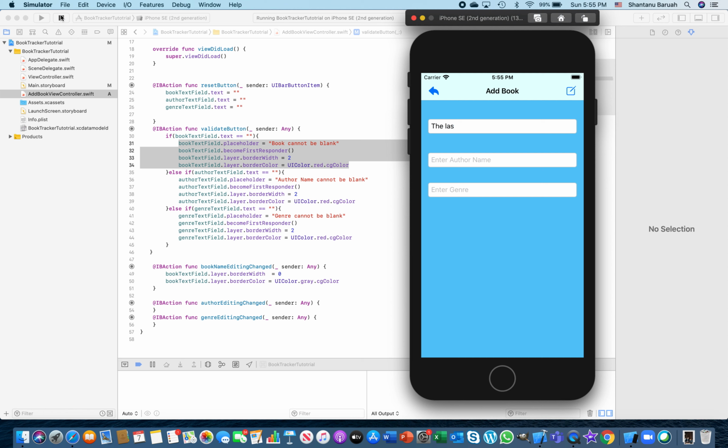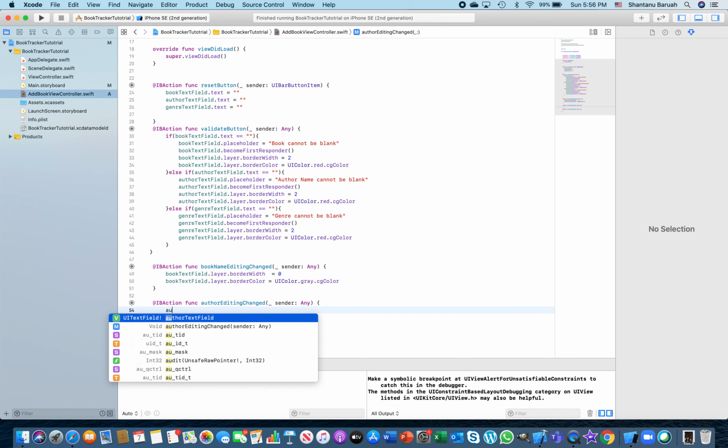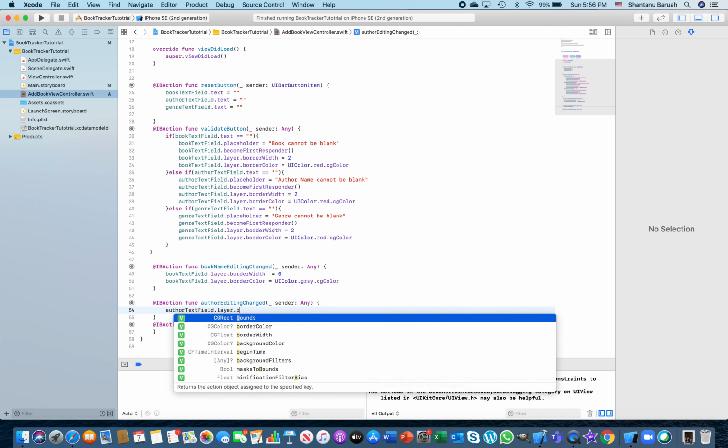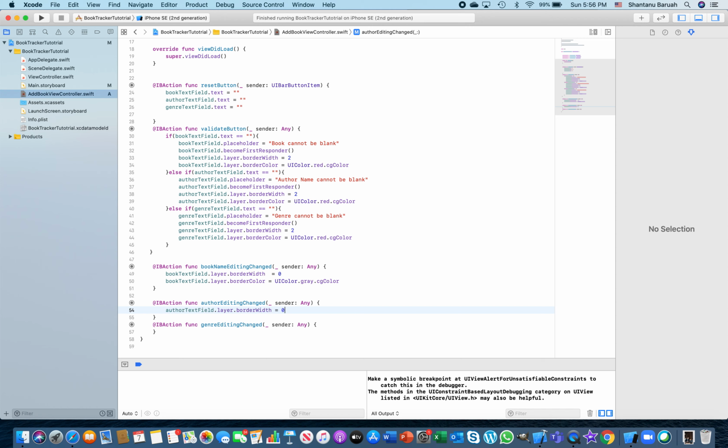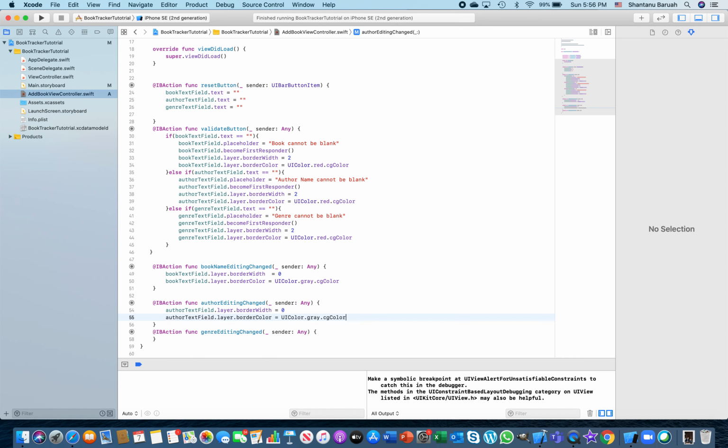Great. So we have to do that for author and genre as well, because now if you see here, if I do this, author is blank, but if I start typing, it doesn't go away, because though this function is called, we are doing nothing inside it, right? So we have to do a similar kind of function to what you have done for the book name. So go ahead and say authorTextField dot layer dot borderWidth equals 0, and then authorTextField dot layer dot borderColor equals UIColor, which has all the colors, dot gray, dot cgColor.